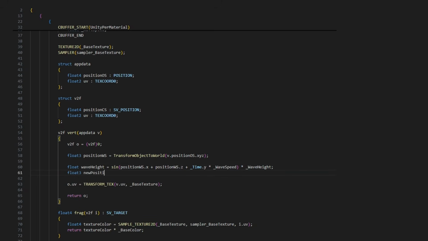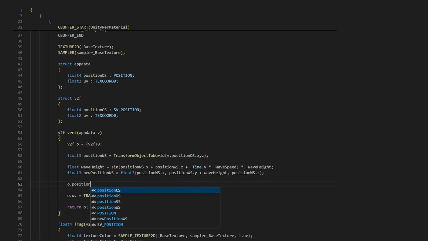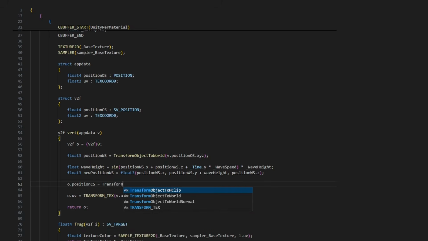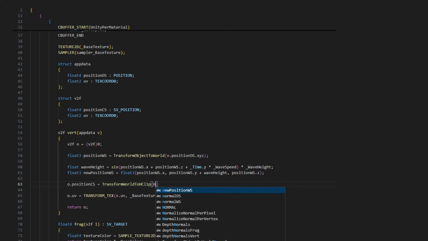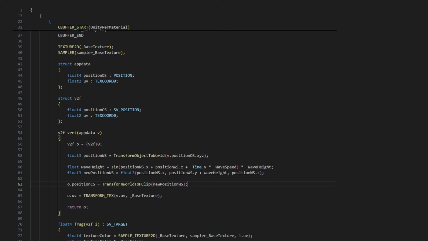Let's create a new position variable, which is the same as the position WS we created, but with the displacement value added to the y component. We can now pass this into a function called TransformWorldToHClip for the position CS output. It's similar to TransformObjectToHClip, but since we're inputting a world space position, it's important to choose the right function.